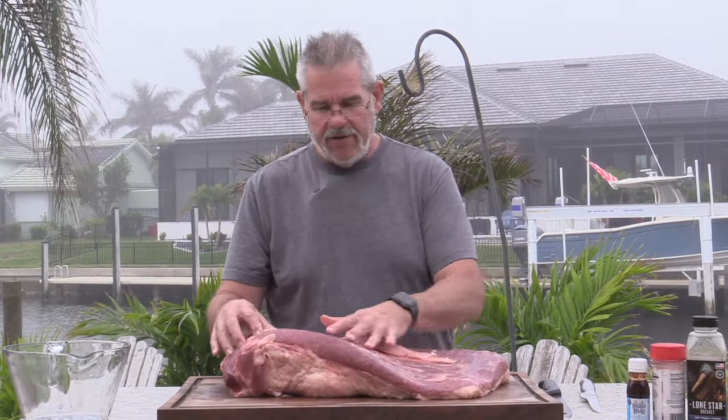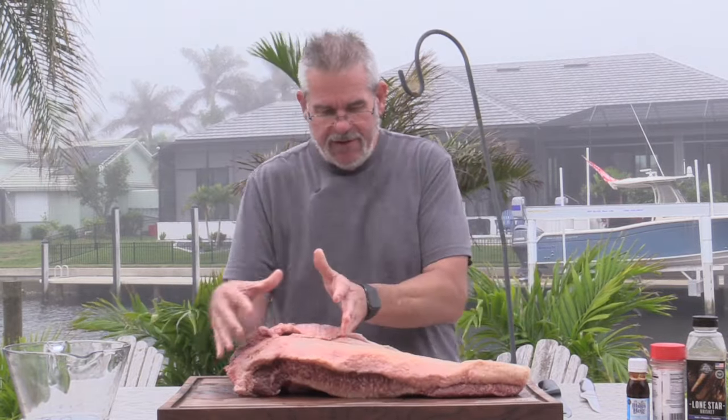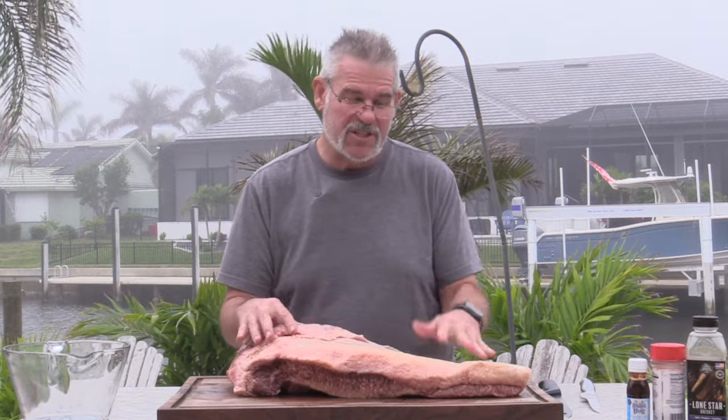All right, so I've gone ahead and pulled this out of the package. Now, if you're not familiar with a brisket, I'll show you. This part over here is what they call the flat. Let's see if we can show this in a little easier way. This at the end is the point. You can do chopped beef out of this. You can certainly do brisket burnt ends. This is the part that's usually used for slicing brisket.